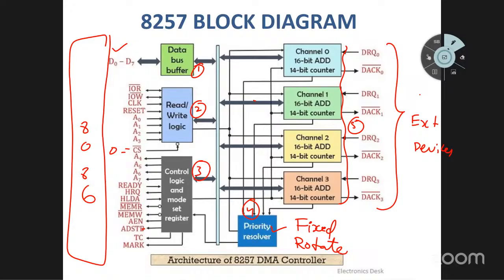అందులో IO read operation, input output operation, లేక memory read write operation, that will decide. Memory read, memory write, address enable. Memory చేయాలంటే we need to enable the address. AEN is equal to 1 ఉంటే memory read, AEN equal 0 ఉంటే IO read, input and output operations. And strobe, TC terminal count, and mark.